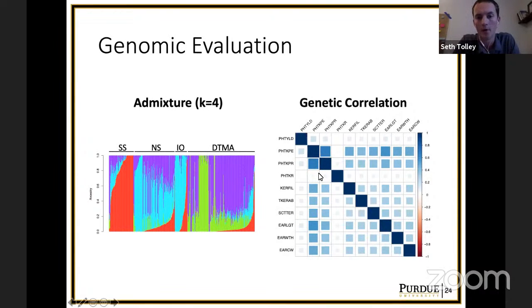Then the other thing that we wanted to do for the genomic evaluation was look at the genetic correlation of the 25 ear characteristics that are evaluated using ear photometry. So far, I'll just show a little bit of preliminary work. I've started out by just doing the first 10 traits. A larger study will then use all 25 of our ear characteristics.